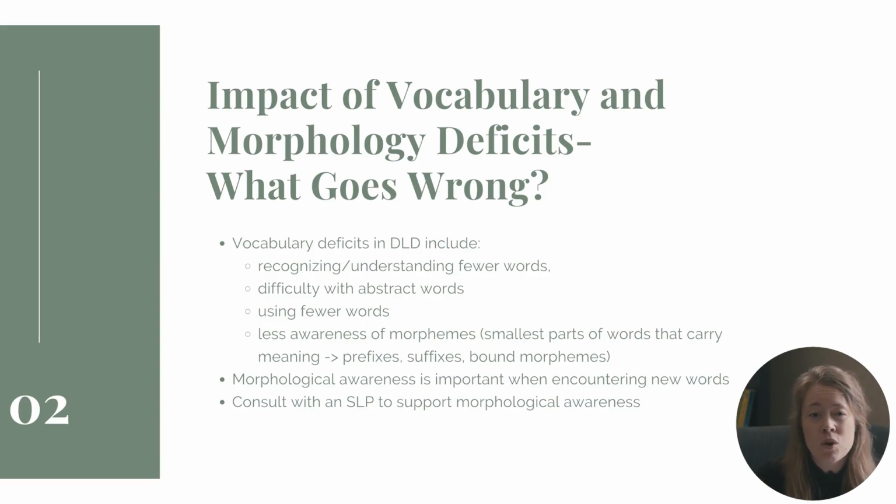Awareness of what these word parts mean, also known as morphological awareness, can be severely lacking in kids with DLD. And so we need to teach them this kind of stuff explicitly. Again, many kids with DLD lack awareness that the little parts of words we add to the beginning or the end of words change the meaning. Other examples could be thought versus thoughtless, read versus reread. So consider checking in with your child's speech-language pathologist to see if your child has any goals in the area of morphology, and then ask how you can best support your child in this area.